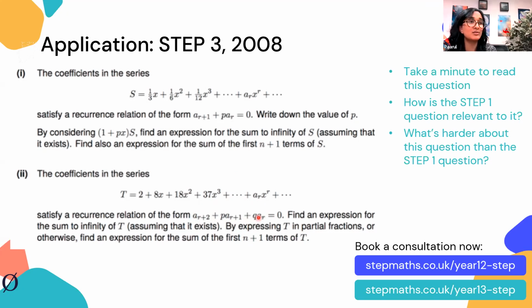Chris, right? What did you think about in this question? So yeah, I actually think it's more important to think about part 2 here. So part 1, some of you did identify, is actually just a geometric series. And the recurrence actually tells you that, because if you rearrange the recurrence, it just says a_(r+1) is minus p times a_r, and that's the definition of a geometric series. So it's telling you to do it in a particular way, which is multiply by 1 plus px, simplify, but you're expecting it to be geometric. So that bit's not actually that difficult.